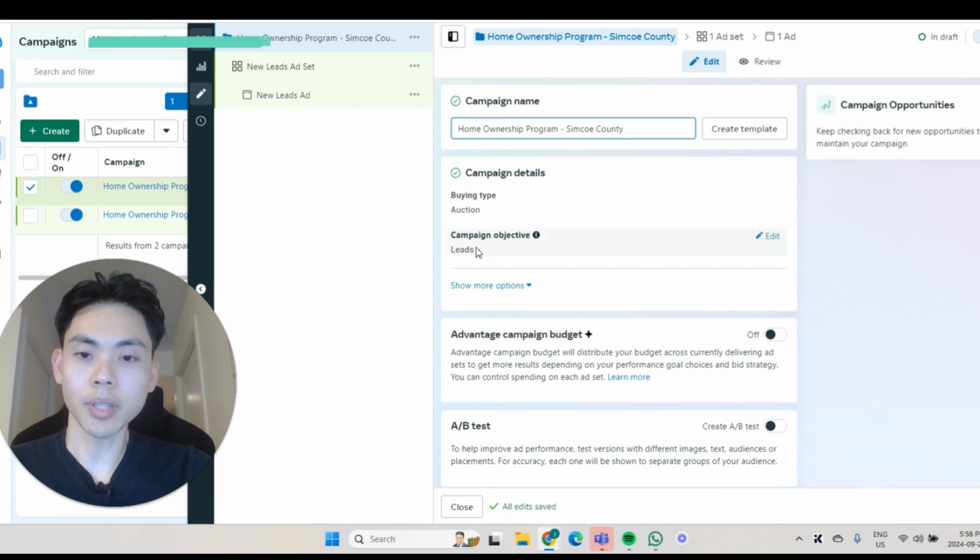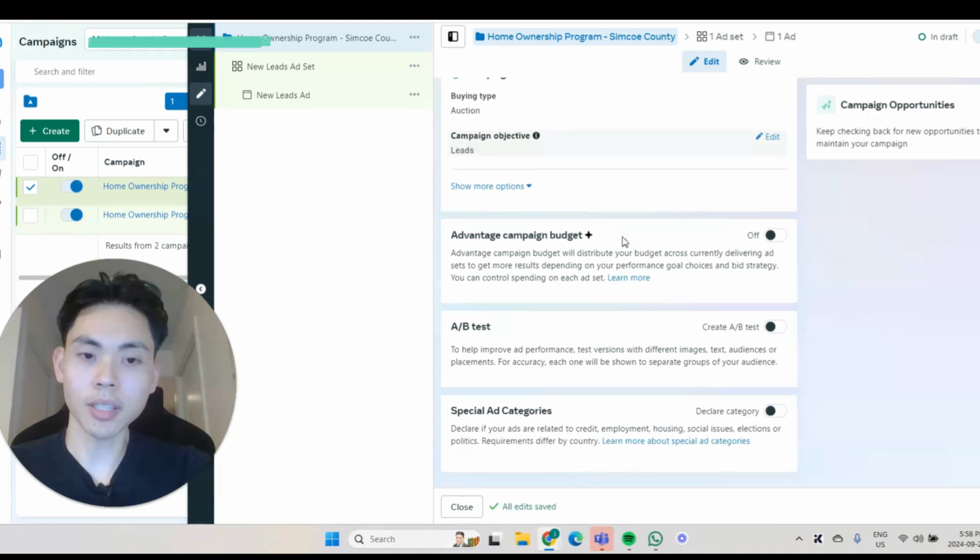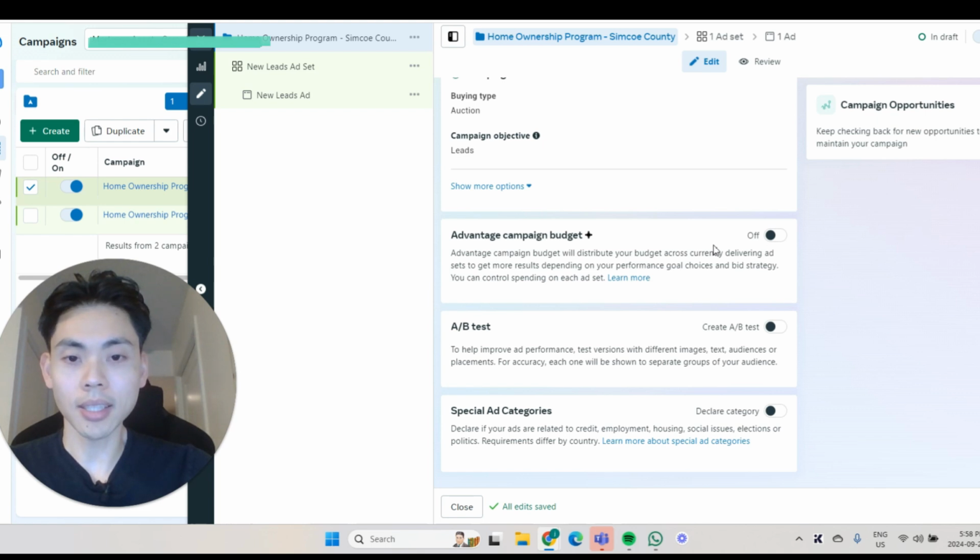And you can see the lead campaign objective is here. I do not like to use Advantage campaign budget. What this does is it will distribute your budget into the ad sets that its AI believes will give you the best results.